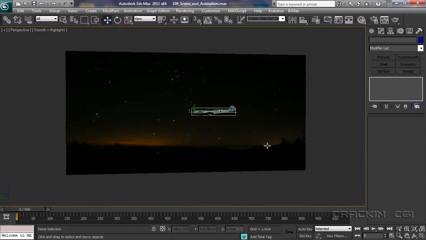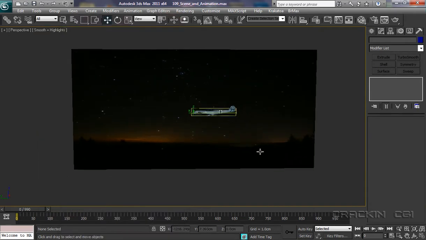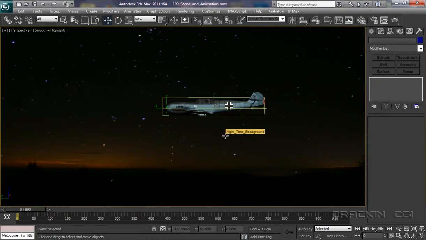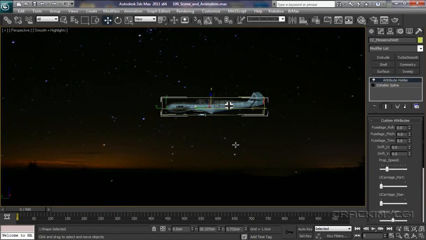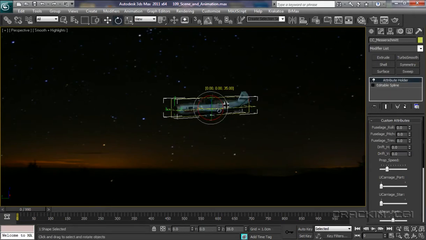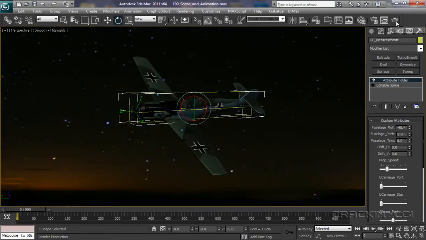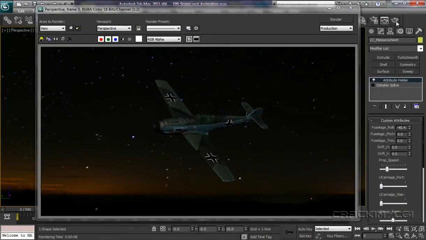Now this is fine if we want to produce some very simple animation, or if we wanted to create still images for action poses. Let's just grab the CC controller there, rotate it a little bit. Now that we have that there, we can pitch our fuselage, etc. Maybe zoom in a little bit more, then do a render, and there we go. A simple, straightforward action pose still image.